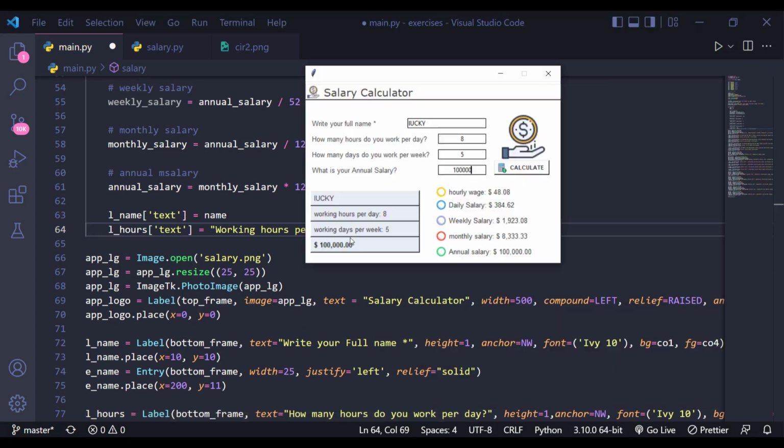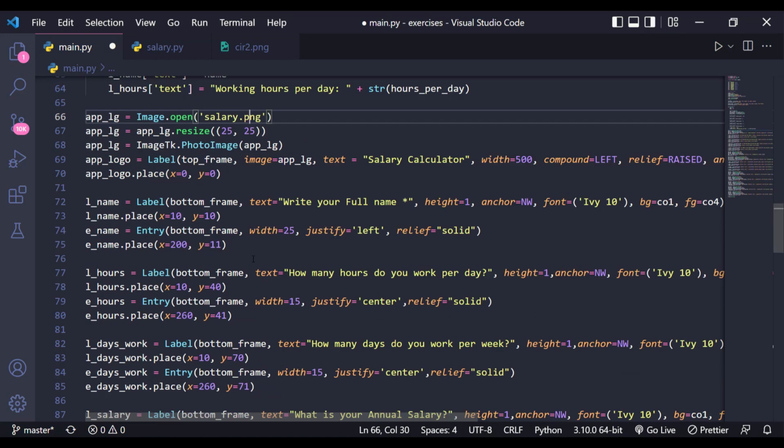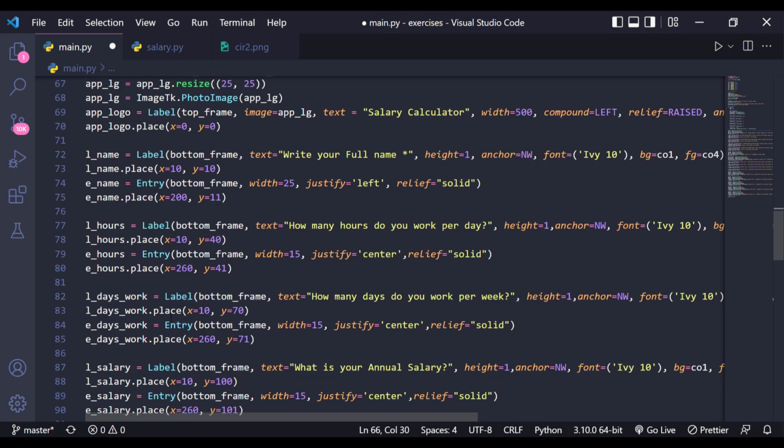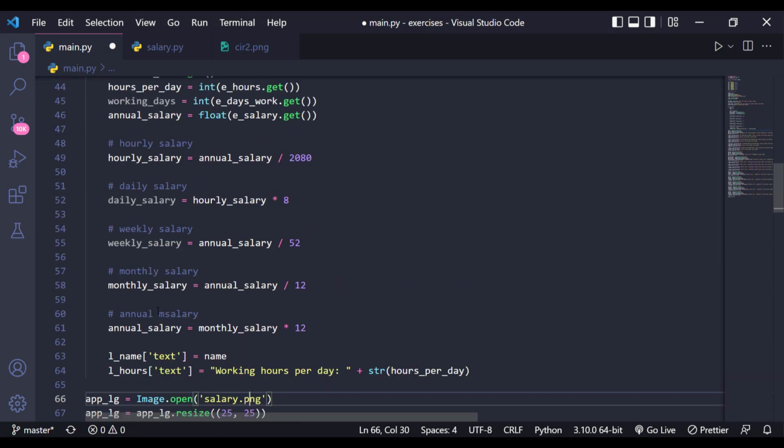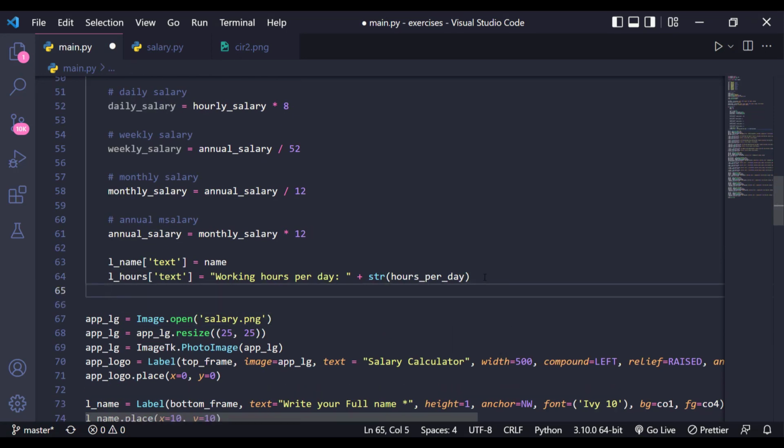And we want working days per week, right, which is this one, L days work. So we'll give of text equal to working days per week.